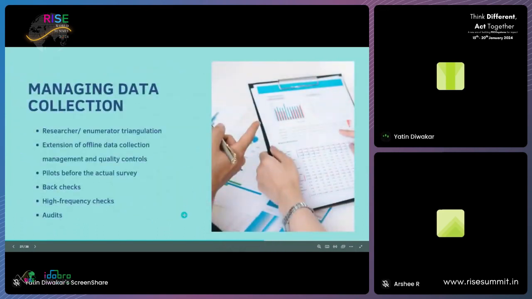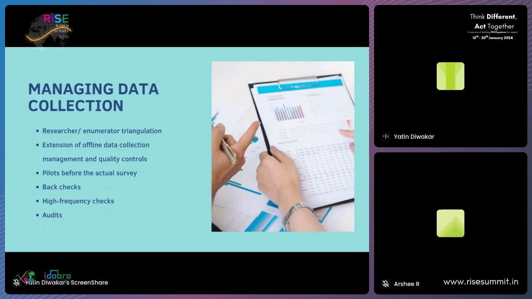And then, as you are seeing, data collection is a complex process, and there are errors which happen during the data collection process, which are at the end of the surveyed person, and there are errors which are happening at the level of the enumerator. And while we expect our enumerators to do correct work, many times they might also not want to do that work, or might still make mistakes in different ways. So we have to better manage our data collection through triangulation systems, where there are some questions within the data which allow you to cross verify whether the data collected is correct or wrong, or the averages of that region, so you can use that.